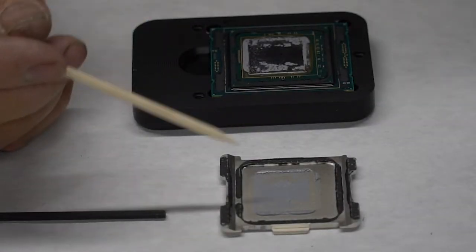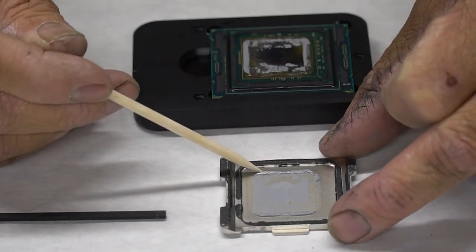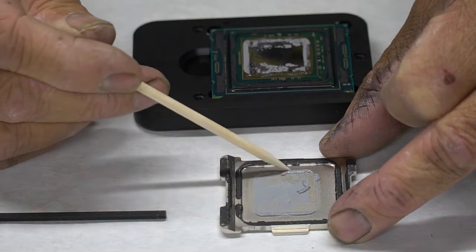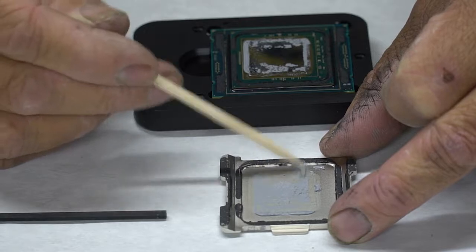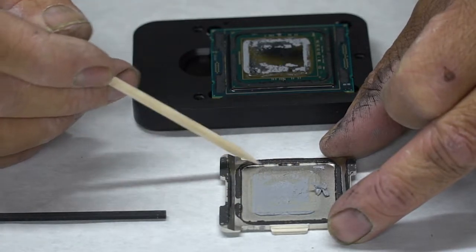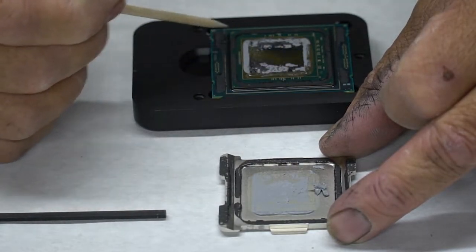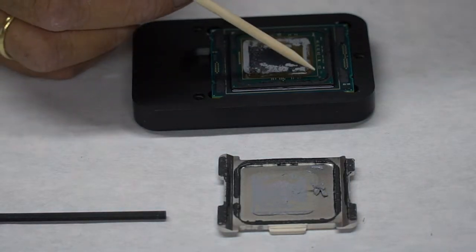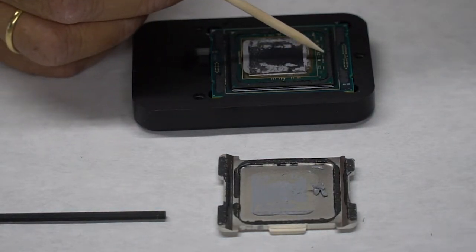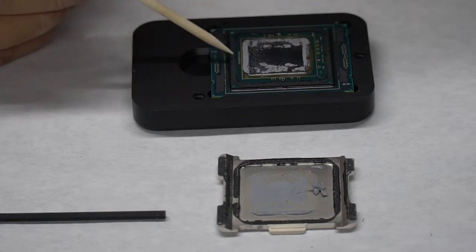Here is our heat spreader. You can see the original thermal paste. It's kind of dry and crappy. It's not that great sitting around the top. This black material is the silicone that's used to glue the heat spreader onto the substrate. This is the die. These are little tiny electronic components that you can flake off really easily with a fingernail. Don't want to do that. Look how small those things are.